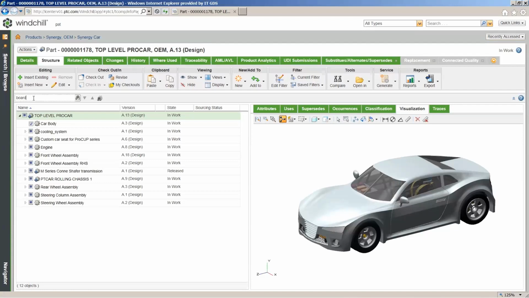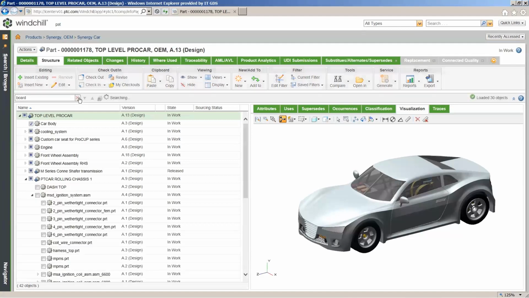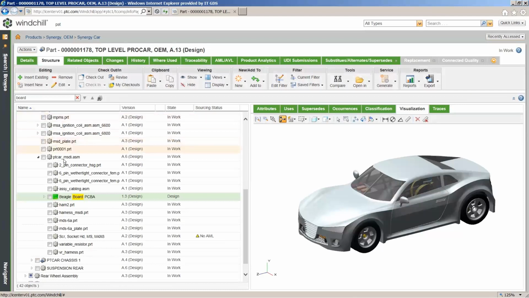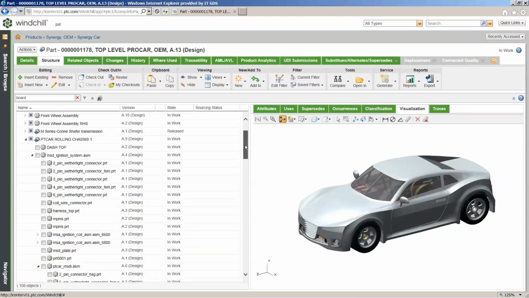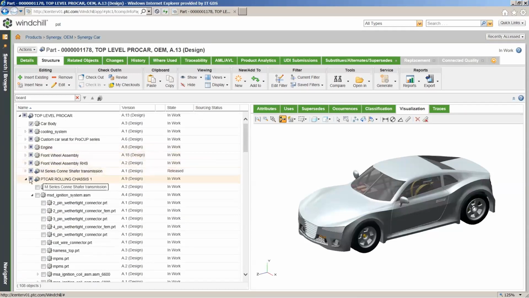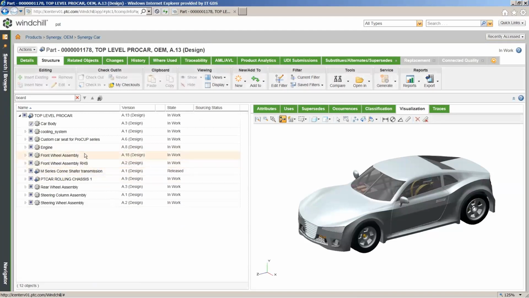And also within Creo View, another tool we have, you'd be able to analyze and dissect the different bills of materials, assemblies, and parts that you'd be working with without ever having to worry about someone making an actual change to that part. So if we filter down between the bill of materials, you'll notice that we have a board here and there's actually sourcing information as well. So you're not just managing the bill of materials, the assemblies, parts, but you can also include sourcing information. So if you have approved or rejected vendors, you need to have that information tied to that as well, you're bringing that in again to consolidate the views of your information.